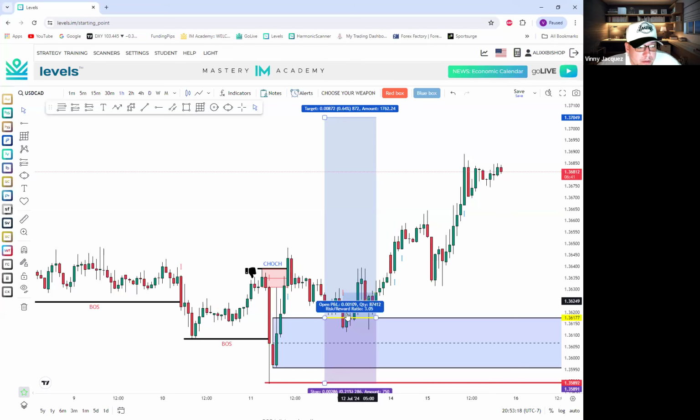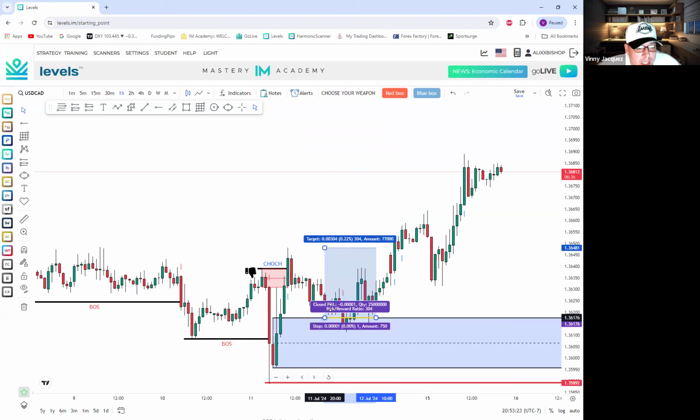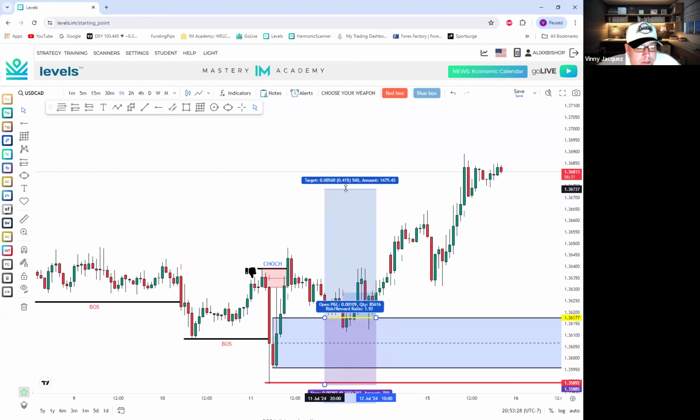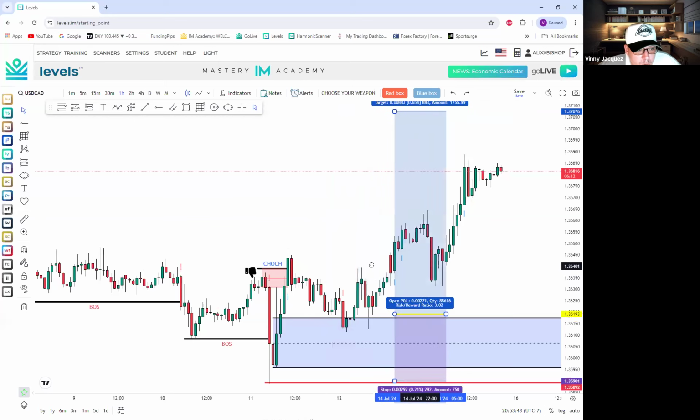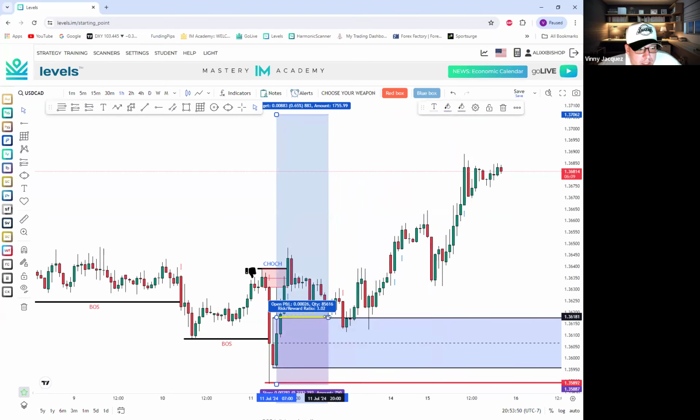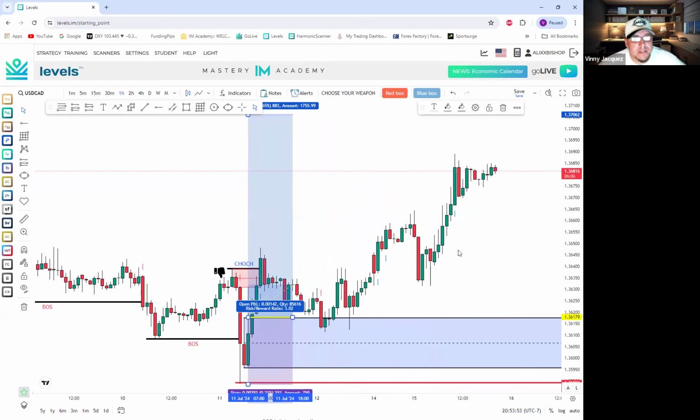So this is already in profit, right? We hit 1 to 1 right here. We should already be at break even, right? Not only that, we're at 1 to 2. We should have already taken some profit, partialed out. So not only are we at 1 to 2, partialed out, we're at break even. The market's up right now. But look at this, guys. I agree that's kind of a big stop loss. It's kind of wide. It's not the most desirable stop loss in the world.